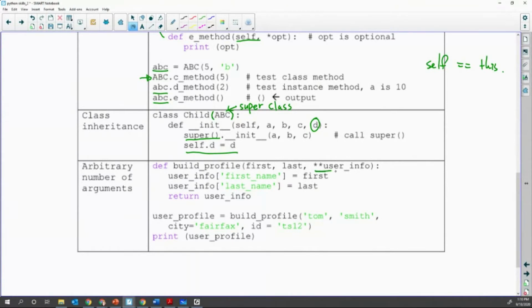Arbitrary means you are going to have some flexibility. This means if user info is not passed, you are going to make one. And if user info is passed, you are going to update it. We are not using it yet, so when we use it, I'm going to explain more.